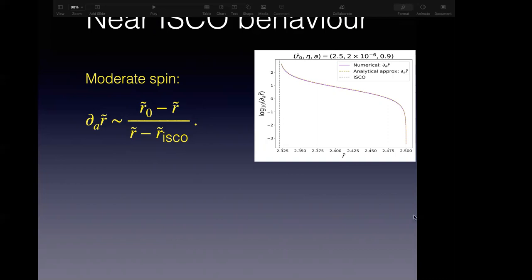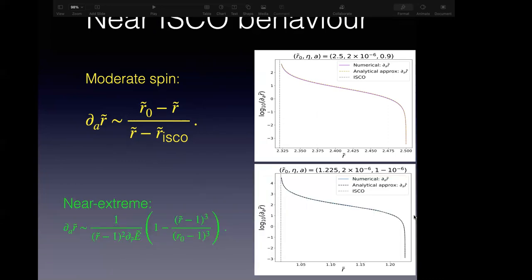And also, when you work very near the horizon and you use the energy flux equations given to us by the Harvard group, we were able to show that the spin dependence on the radial trajectory follows this sort of behavior. So you see it grows and grows and grows when you get very close to the ISCO. And what we were able to show in the paper is that the spin dependence on the radial trajectory itself is typically much larger for near extreme black holes than moderately spinning ones. And this is a very, very important point. And we believe that the actual constraints on the spin parameter are dominated because of this very large spin dependence on the radial trajectory. But we can go further.